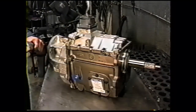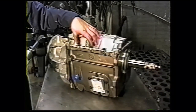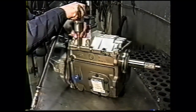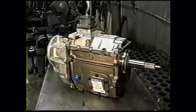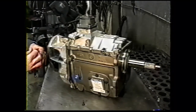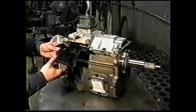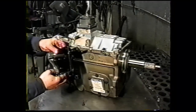The final item that needs to be done before the transmission is installed is to remove these two half inch head bolts on either side of this box on the passenger side of the transmission. Those bolts will not be reused. We supply longer grade 8 bolts with flat washers and lock washers to install your transfer case shifter in that area. Now this is a shifter that we haven't reassembled. It would need to be reassembled before installing it to the transmission.